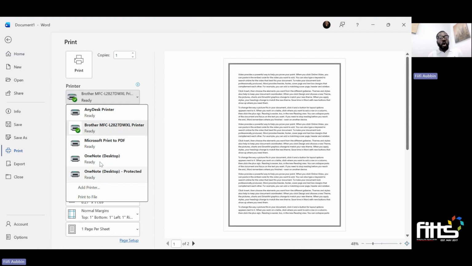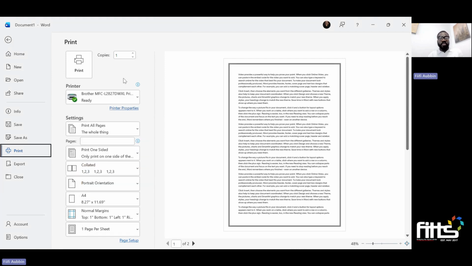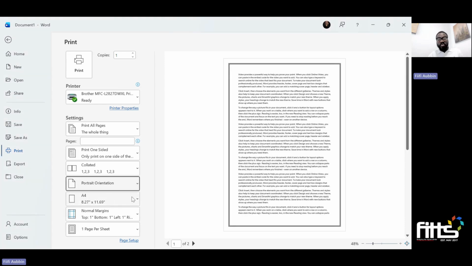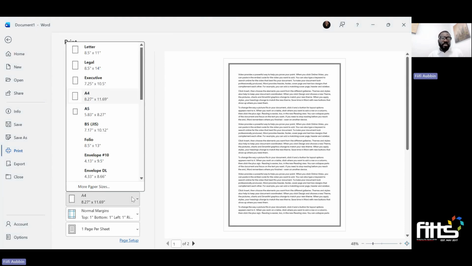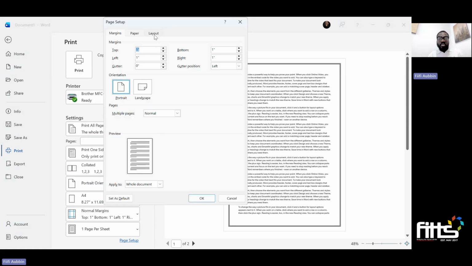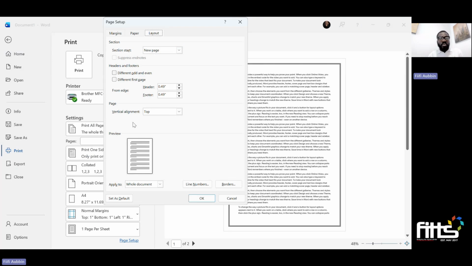and I've got other options here which I can use. Okay, then if you want to print all the pages, if you want to print certain specific pages, collated, the orientation, you want to change it to landscape, you can do that. If you want to change it to portrait, you can as well do that. If you want to change the paper size, you can do all of that here. And even the margins, do you want narrow? Do you want custom margins? So you can hit on custom margins, then you come to layout, then we've got other options you can explore.